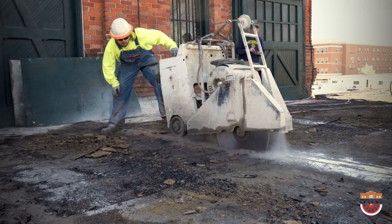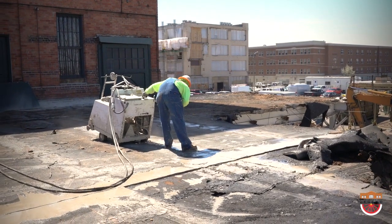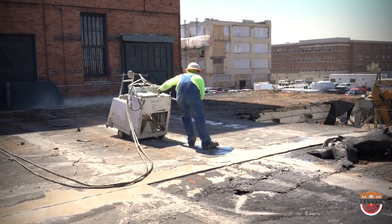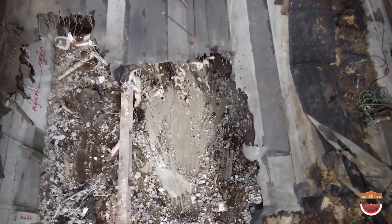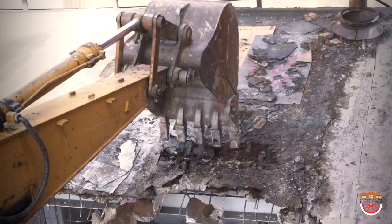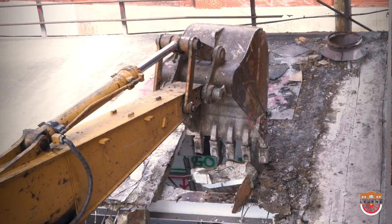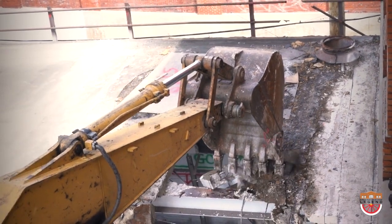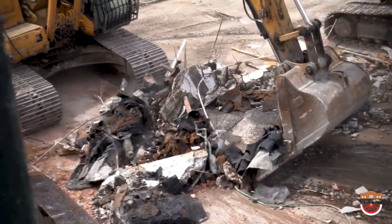We've been saw cutting, mammoth saws going up, cutting through that concrete and actually cutting through the partial of the beam even up on top. And as we've been taking those pieces and dicing them up with a saw, now it's a lot easier for the equipment you see behind me here to be able to take their shovels and knock the pieces down and drag them away. We're trying to be as careful as we can.